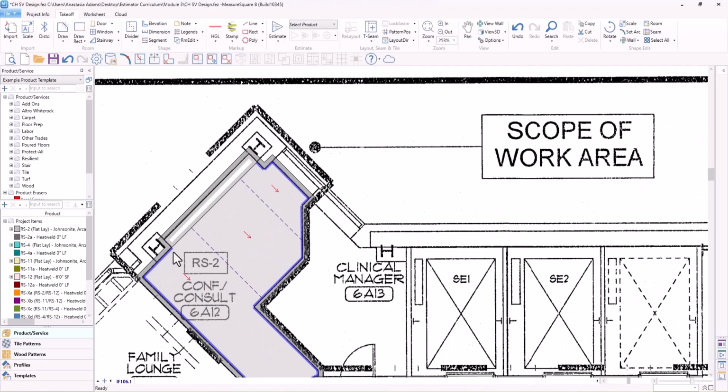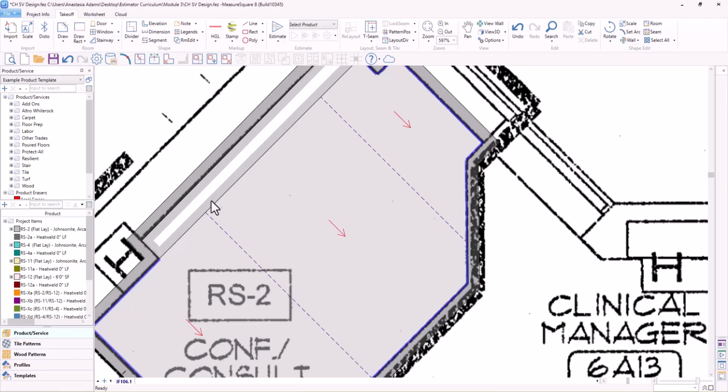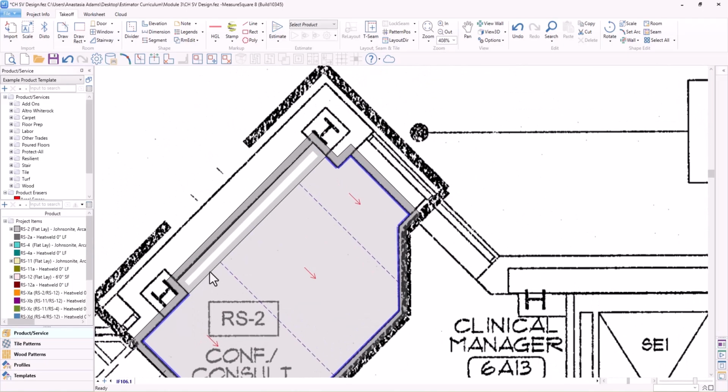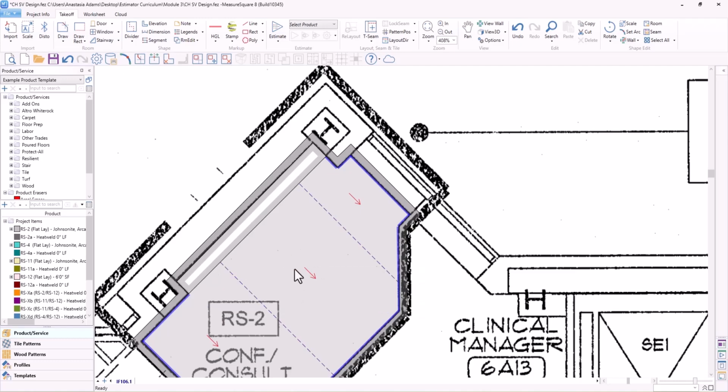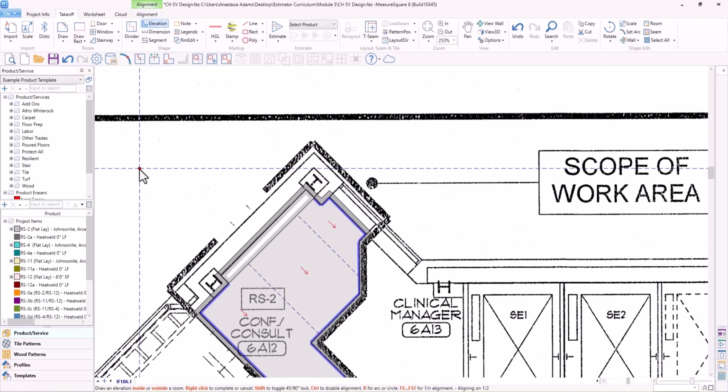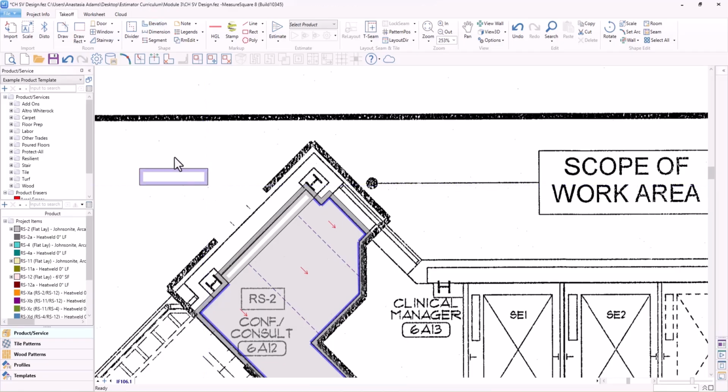So first thing you notice is there is a gray border. The gray border means that this elevation is attached to my room. If I click elevation and I draw a box outside of a room, notice there is a purple outline to the elevation. See the difference? Purple to gray. Purple means I have a block floating out in space versus gray is saying that I am attached to a room, therefore I have a floor. So let me go ahead and delete this one.